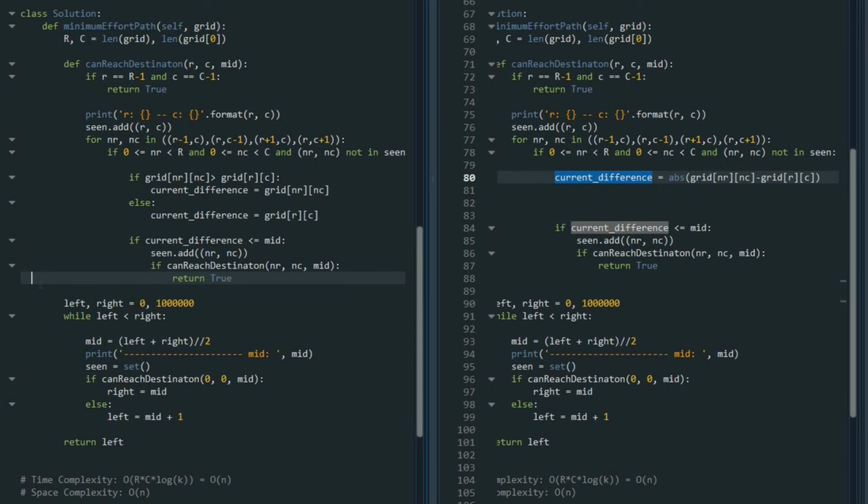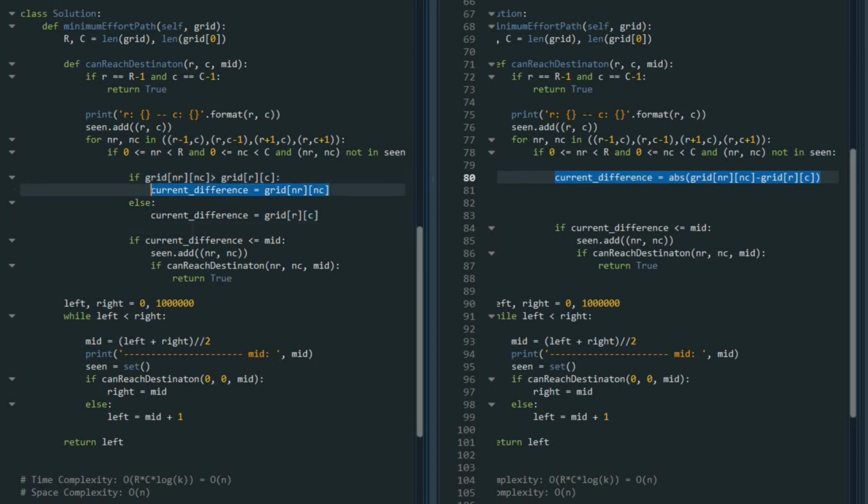In the previous solution of path with minimum effort, we calculated the current difference as the absolute value between the grid of the neighboring cell and the cell itself. But here for our new solution, we are going to use this if statement: whenever the value of the grid at the neighboring node is greater than the value of the grid at the current cell, we are going to update the current difference to the neighboring node value.